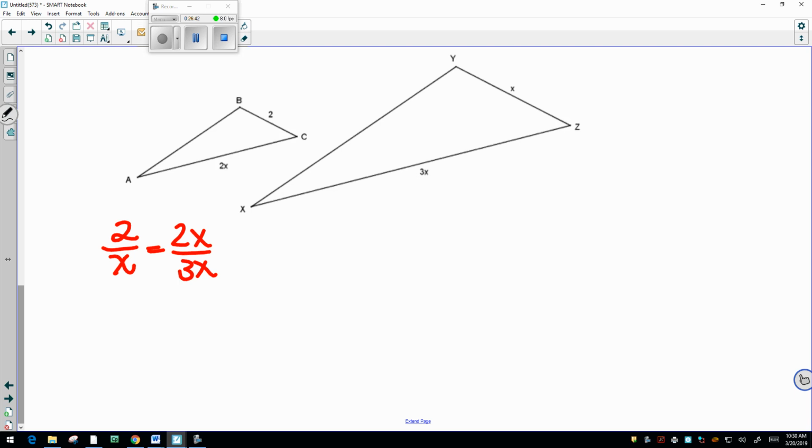Okay, there's a lot of x's, don't panic. We are going to do a little higher algebra here for a second. What do we do when we solve? Still cross multiply. Okay, so let's do the easier. 2 times 3x, we get a total of 6x. X times 2x, what do we get? 2x squared. Good. When you multiply variables, remember, you're going to add exponents.